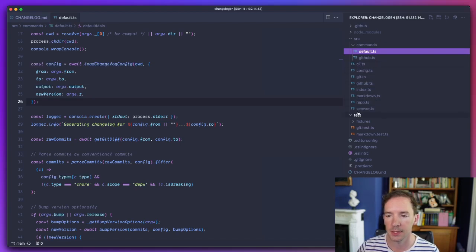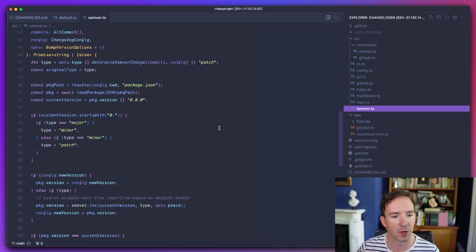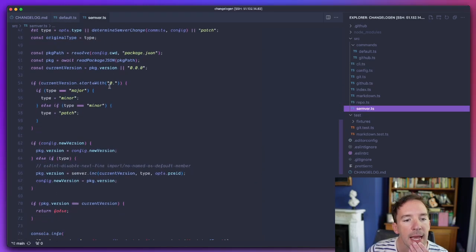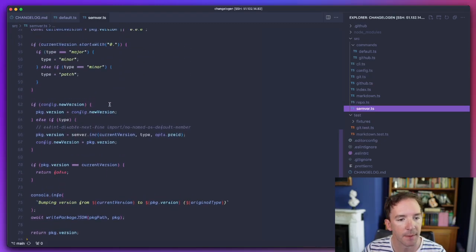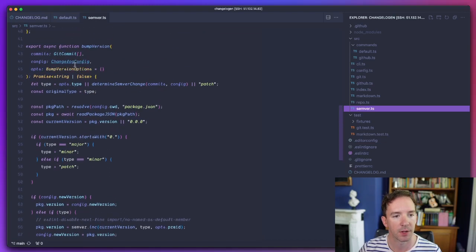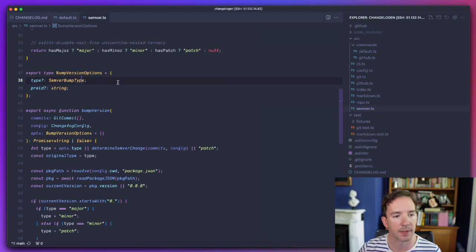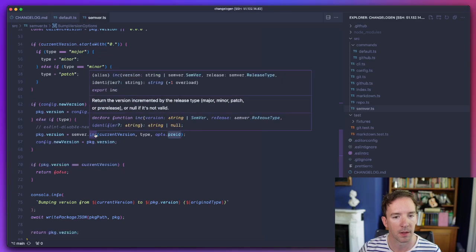Do we already do this? We have semver bump version. Okay, so we have a bump version, and yeah, that updates the version. How about we instead, there's pre-ID. I see.